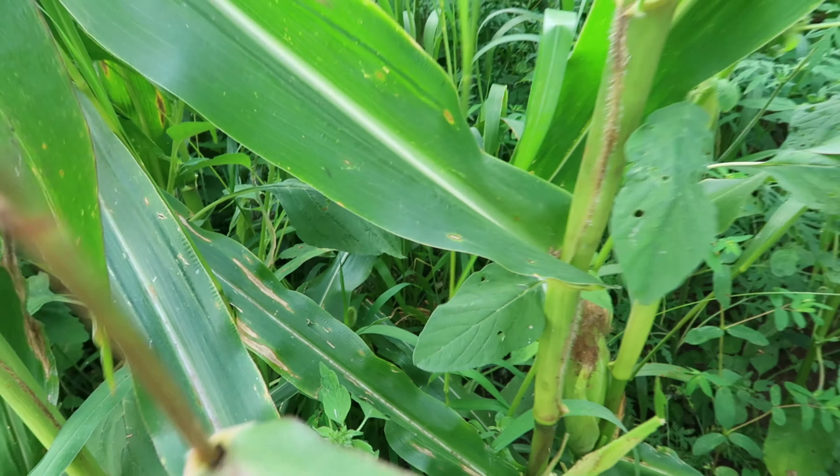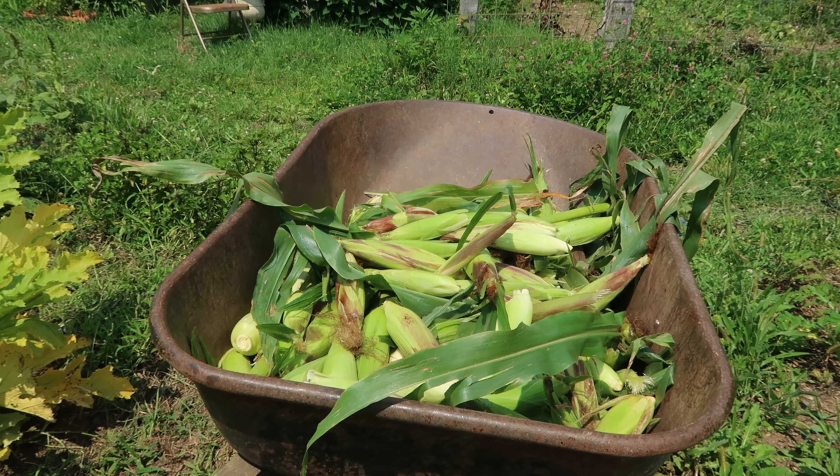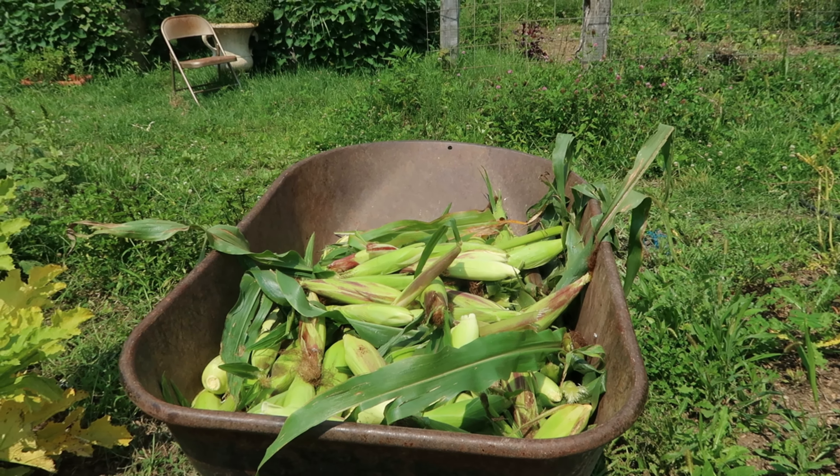Here is our very weedy corn rows. We're just going to go in — these are definitely ready to be harvested. Just break them off. You could use clippers, but that's not nearly as fun. What is that? That's not milkweed, but look at those prickly things on it. It's kind of cool. It's a dragon fruit? YouTubers, if you know what that is, leave it in the comments below — that is an interesting weed.